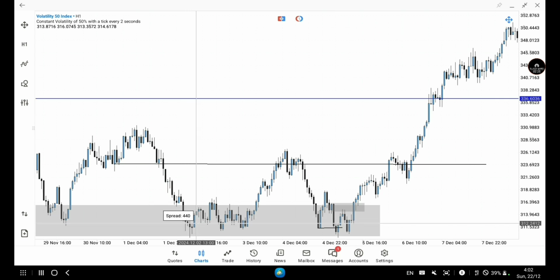You can see we did get a breaker there, but it's not high probability for me since we don't have a candle which was broken above. And if you use this breaker, your stop loss would be too large because you have to put your stop loss below the swing low, so it would be too big.